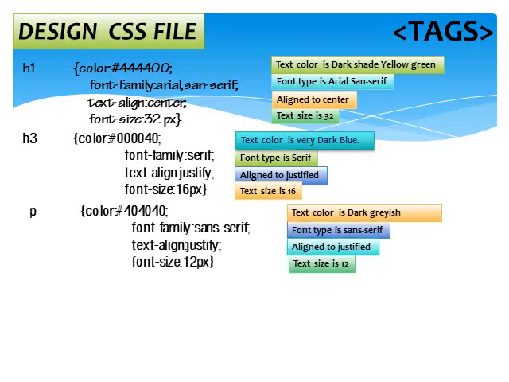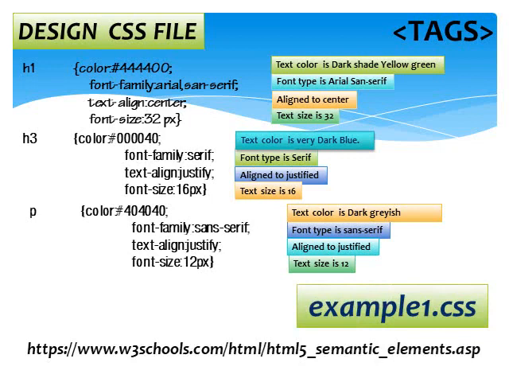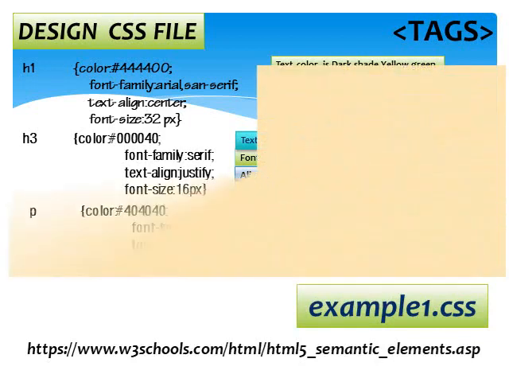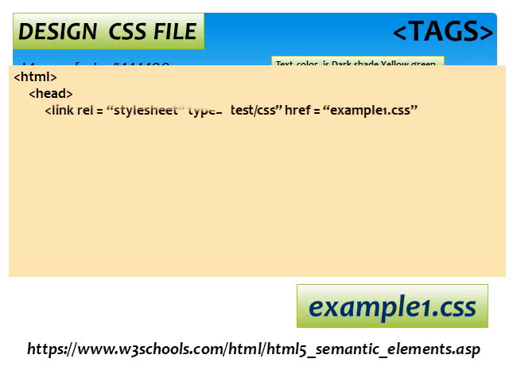It looks like below. Once done, save this CSS file with this name, example1.css. Now we start designing a simple web page, shown below. Line 1. Pointed bracket HTML, a start of any web page. Line 2. Pointed brackets head, a header or a title at the top of the web page. Line 3. Opening the CSS file named example 1.